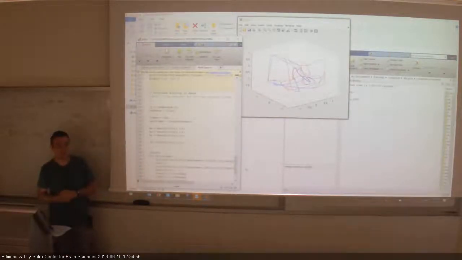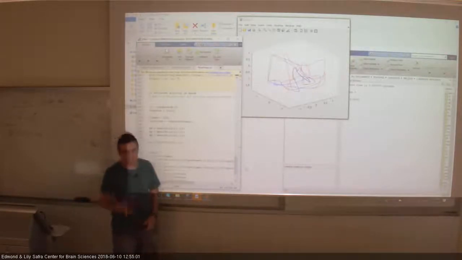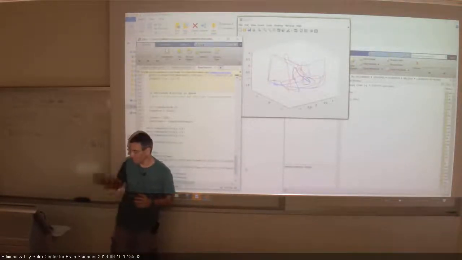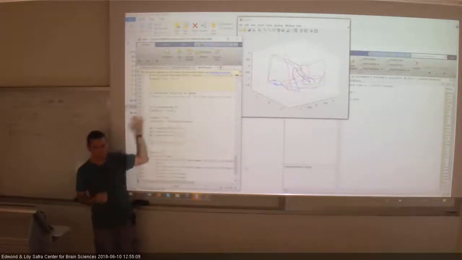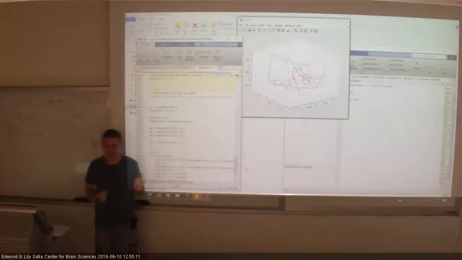More questions? If there are no more questions, we will take a break now, and after the break we will move away, and maybe it's also relevant to your question, from talking about rate. All these models are models of rate, and we will start considering the individual action potential.